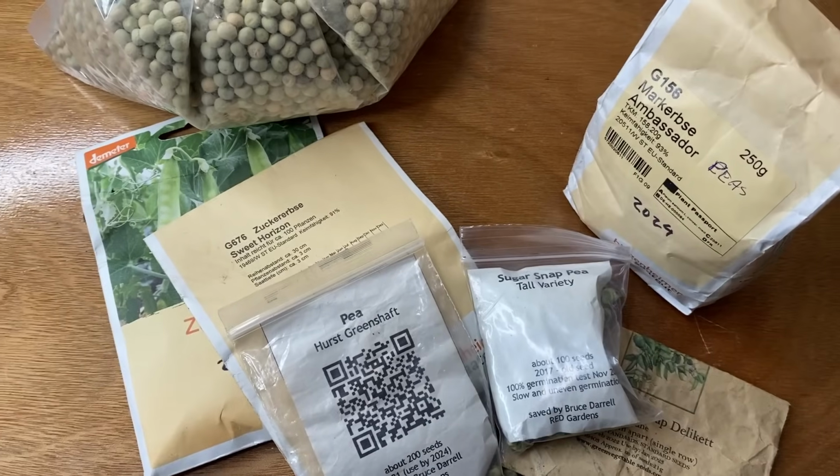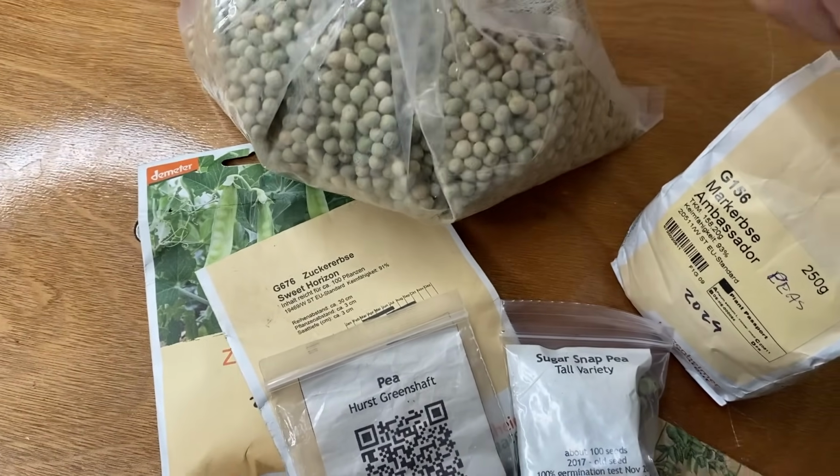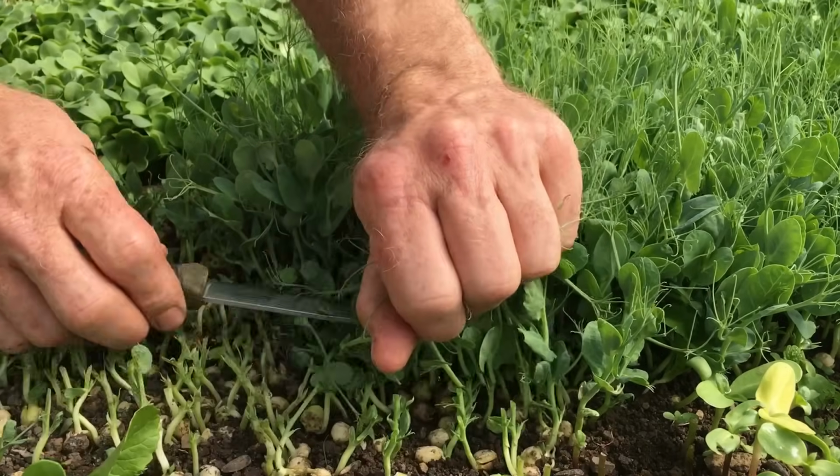I also wanted to save some seeds of a variety of pea seeds that I buy in bulk quantities for growing pea shoot microgreens. I wanted to see how viable it would be to produce enough seeds on my own to grow microgreens like this.